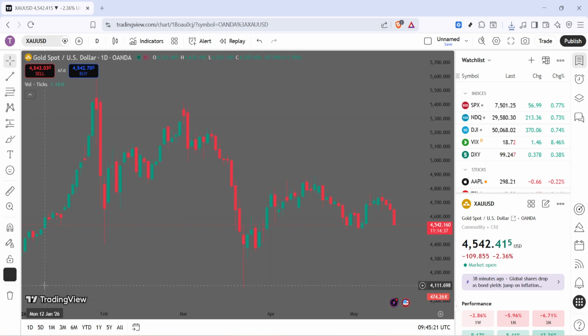The moment you click it, TradingView hides every indicator on the chart, including overlays like moving averages and Bollinger Bands, as well as indicators that live in separate panes such as RSI or MACD. Your candles or bars remain, your time frame and symbols stay exactly the same, and any drawings you've added will still be visible unless you've hidden them elsewhere.